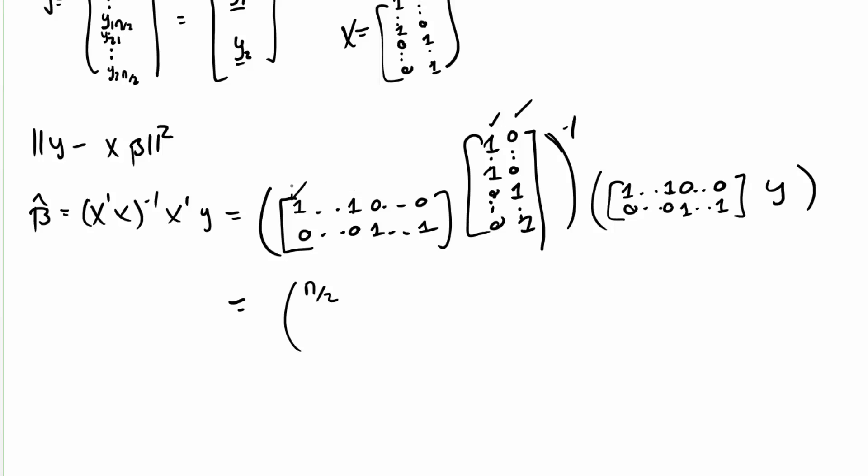When I multiply this vector times this vector, it will just be 0. Same thing for this other diagonal, and this one will be n over 2. And there's nothing in particular about having equal numbers in the two groups. They could have been an n1 and an n2 there. I just did n over 2 just in the balanced case where there's an equal number in both groups.